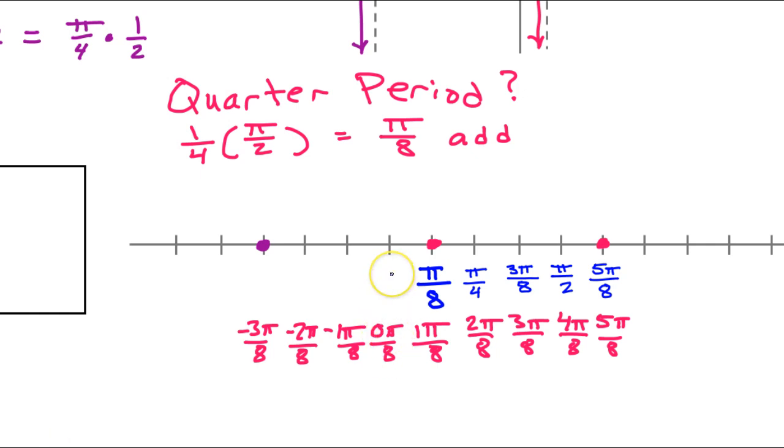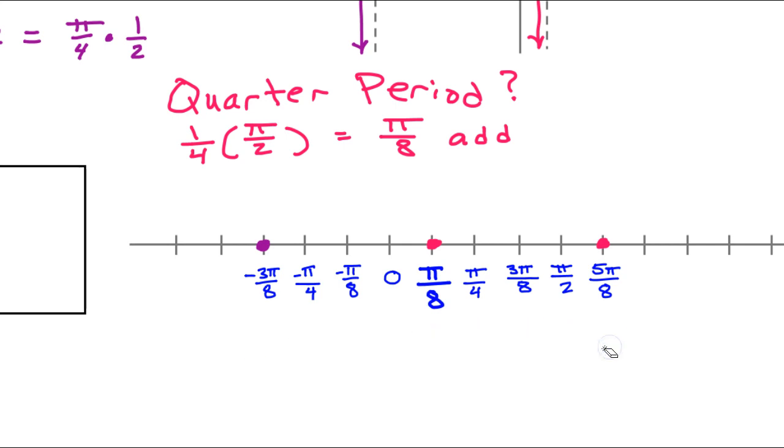Alright, of course 0 pi over 8 is just 0. And negative 1 pi over 8 is really just negative pi over 8. Negative 2 pi over 8 is negative pi over 4. And negative 3 pi over 8 cannot be reduced. Okay, this looks like a 9 or something. Hold on, this is bothering me. Alright, that's it. So you need these 9 values on your x-axis. Very important. So I'm going to go ahead and erase all this extra work now because it might be in my way.